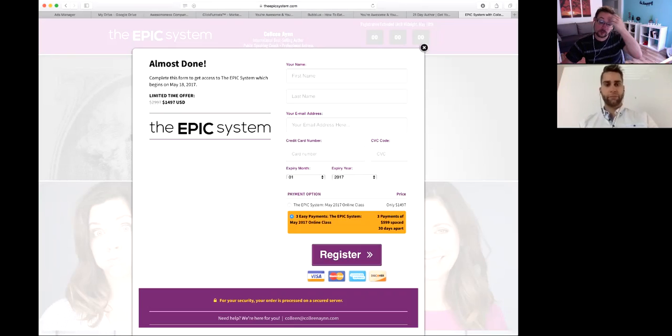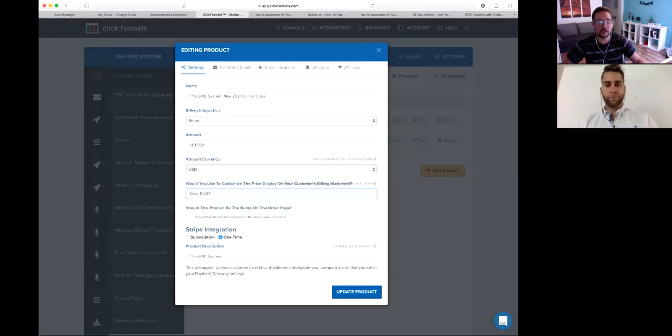I typically don't use that in funnel designs natively to date, but maybe in the future there'll be a case where we want to do that. Okay. Yeah, but that is a feature. So if it is a bump, you want to check the box to make that the bump offer. Right. And then under Stripe integration, you need to specify whether it's one time or if it's a subscription. Subscription meaning, of course, recurring payments. Right.